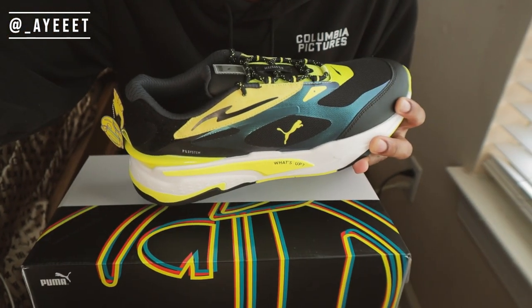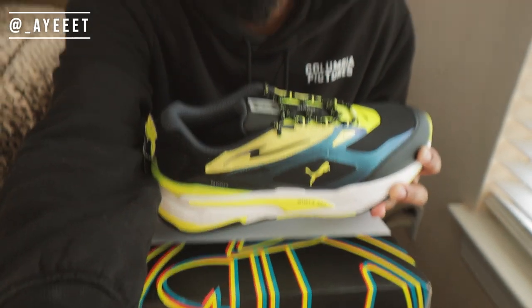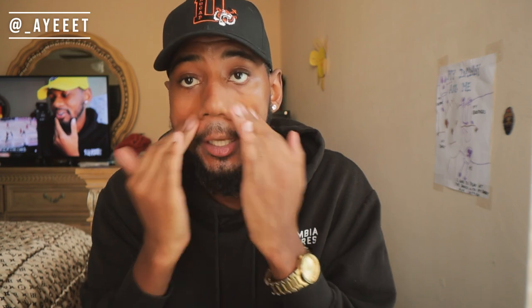These are, I don't know, coach. It looked like I could possibly be sending these back. You feel me? I'm sweating. Yeah, bro, I could possibly be sending these back because, you feel me, they look cool. They look all right, but they look a little bulky to me. I don't know if I can see myself necessarily rocking these.